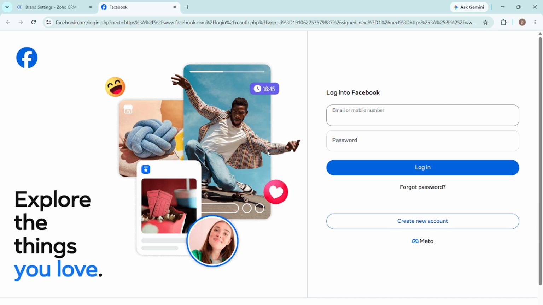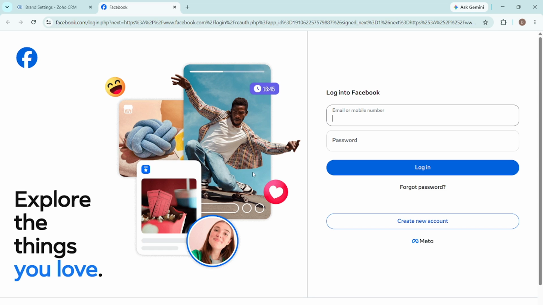During authentication, it is normal for the page to load or for you to be returned to Zoho. If you see a success message or a connected status indicator after completing the login, that is a good sign the integration has been established. If you do not see it right away, simply wait for the page to finish loading, because sometimes the connection status updates with a slight delay. Once the Meta login is authenticated and the connection is confirmed in Zoho, you have completed the core setup step.